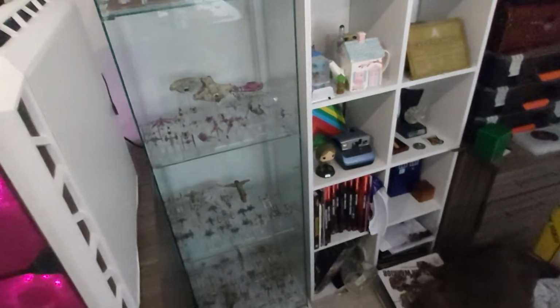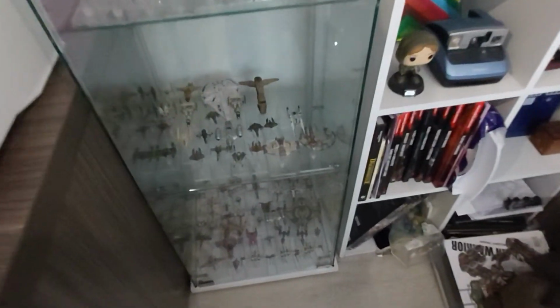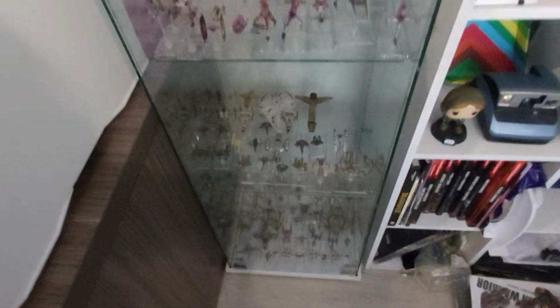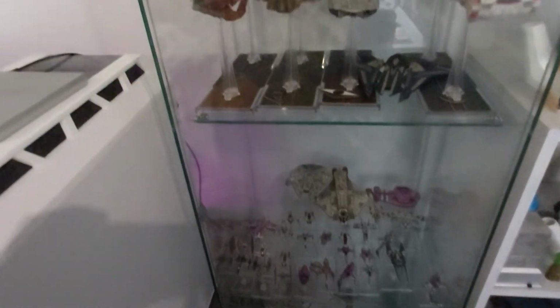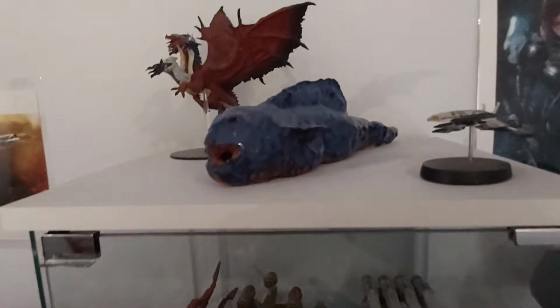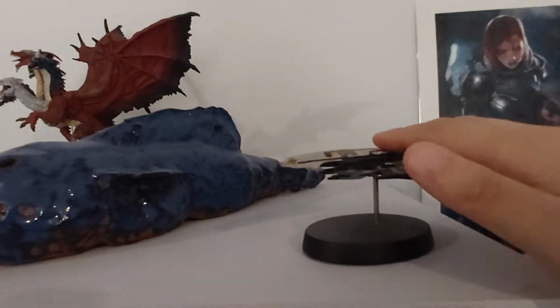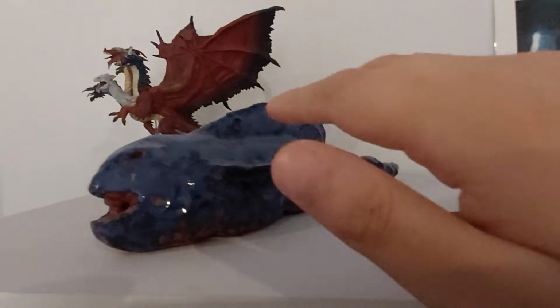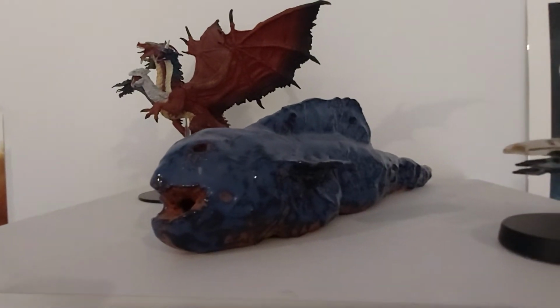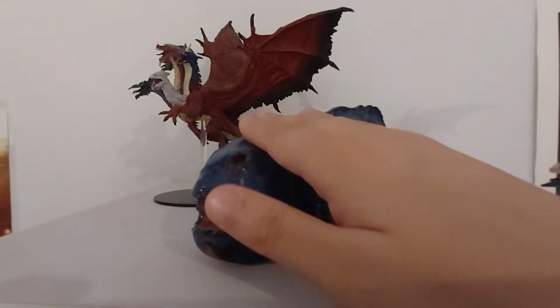And over here, we have my X-Wing miniatures. It's pretty cool. They go all the way up, including to the big boys at the top. On top of here we have the Normandy. Oh yeah. And this thing I made when I was 8, it's a fish. It's a fish. Hello.